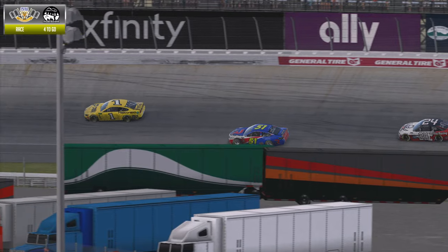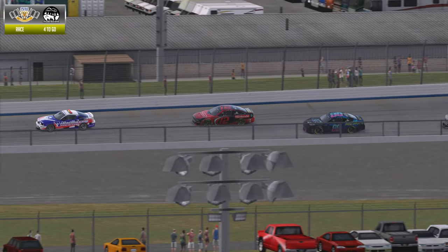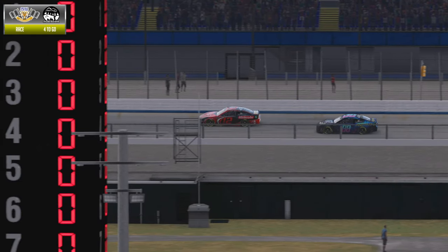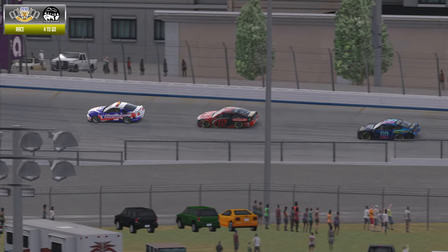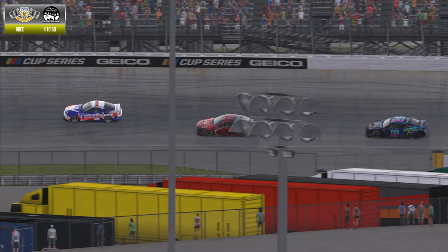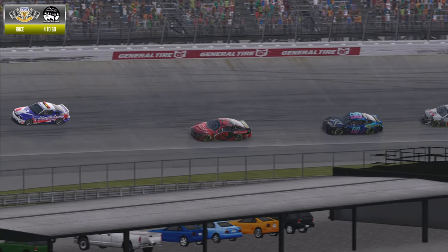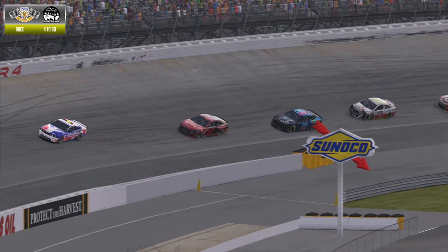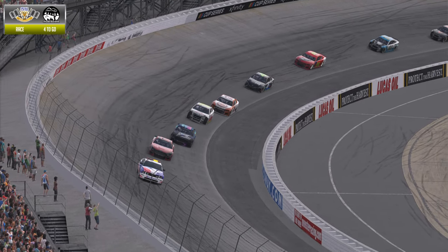The question is, Charles, can we get this race restarted before going into overtime? That is not. We are going to overtime now. Anything with five to go or less in the race, we will go into overtime. So we have four to go. We will go into overtime here tonight. We're on lap number 146. The official scheduled distance is 150. I'm just wondering if maybe they can get back around in time and take a green-white checker before the scheduled distance ends.